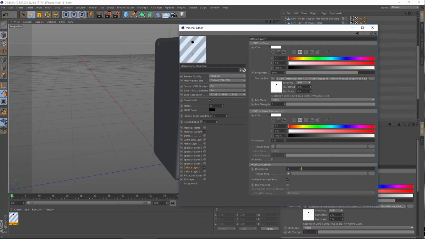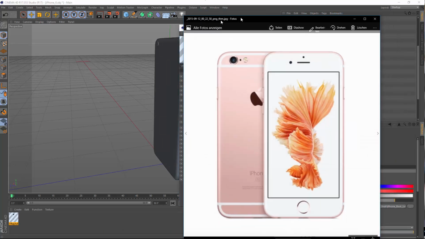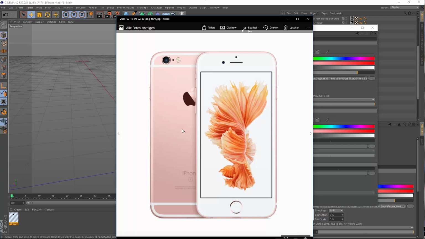And because the thing is, let me explain this quickly. We need to achieve a certain look. As you can see, the back here is some kind of, I mean, it's rose gold, some kind of a blurry metal material, but the Apple logo is really some kind of shiny material, and also the iPhone logo on the back is some kind of shiny logo. This is just how they did it. So the iPhone logo and the iPhone letters, and also I think the S thing that is down here is a little bit shiny and looks a little bit different.